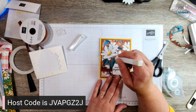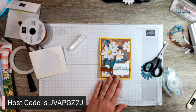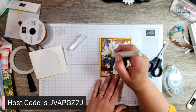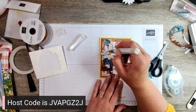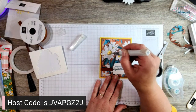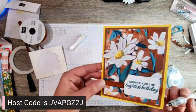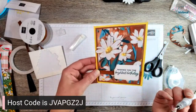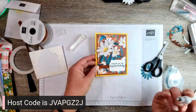Okay. I'm just getting this and it's definitely dry. If yours is not dry like this one is, then it's going to pour out a lot nicer than it is for me right now. But it's still adding the glitter I wanted, so I'm happy. And hopefully you guys can see this. I don't know if you can in the video, but let me just sparkle it up there. Can you see the sparkle on it now? So that whole white part of the daisy is, oh, I think I just got it in the camera a little bit there. You can see that sparkle. I love it.